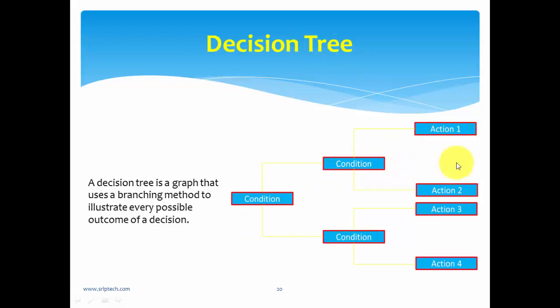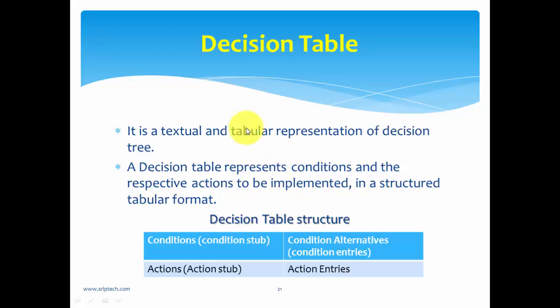But this decision tree can become very complex if the number of conditions is more and the number of actions is also more based upon the condition. So instead of writing a very complex decision tree, it is always easier to put it in the form of a table. So we have a new format coming up, and that format is called a decision table. Now what is a decision table? It's a type of design notation which makes decision making, and understanding the decision making, much easier.